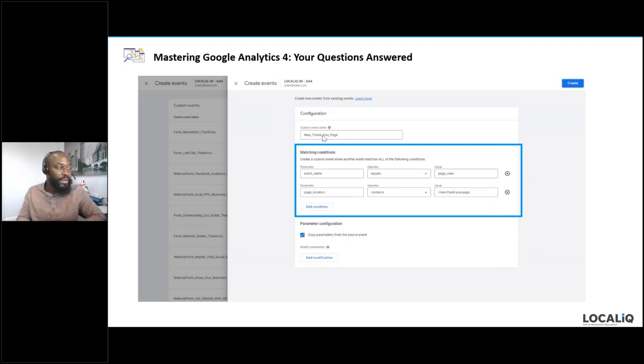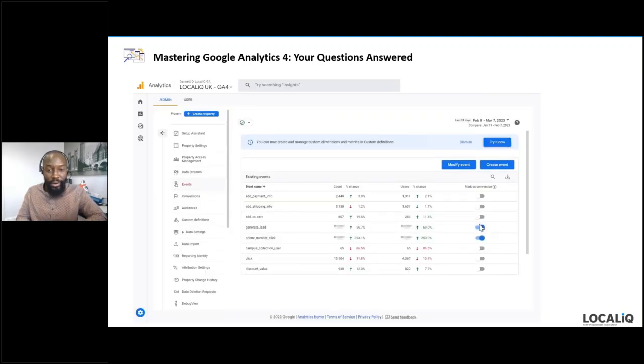You want to make sure that you've got a custom name, for example, like thank you page. For you, it could be a newsletter thank you page or a contact us thank you page, something that's going to help you and your team remember which conversion points it's referencing. And then parameters like these, page view and page location. So once you set that up, go ahead and submit it, and then it'll bring you back here. And after a few minutes, it should populate in this section. And then once it shows up here, just make sure that you toggle on to mark it as a conversion.